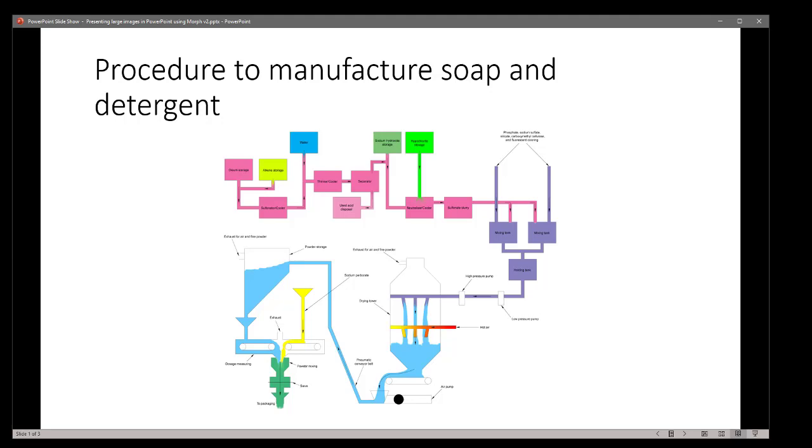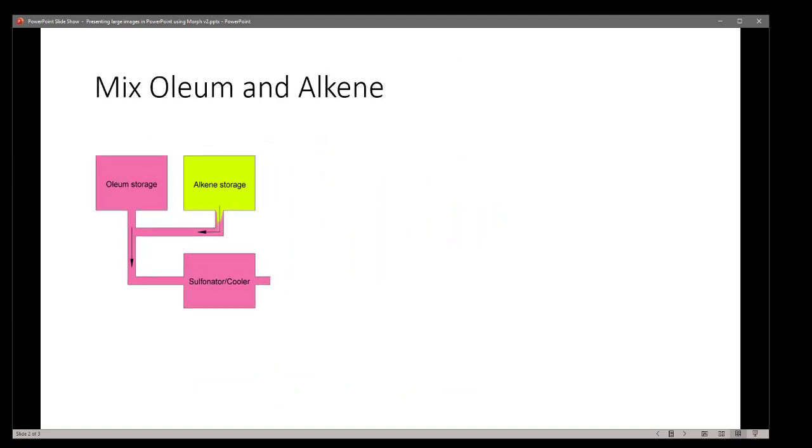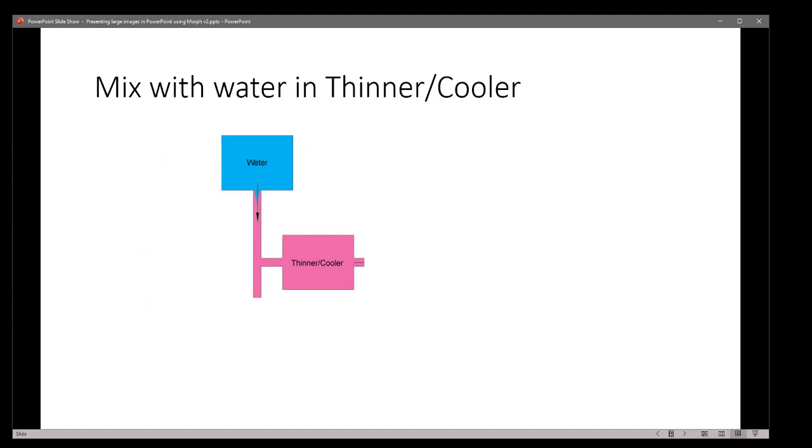A complex visual, like this process flow diagram, can be made clear to your audience in a presentation if you start with the whole diagram for context. Then, zoom in on one section to explain that part of the diagram. Then pan across to the next section you want to explain.